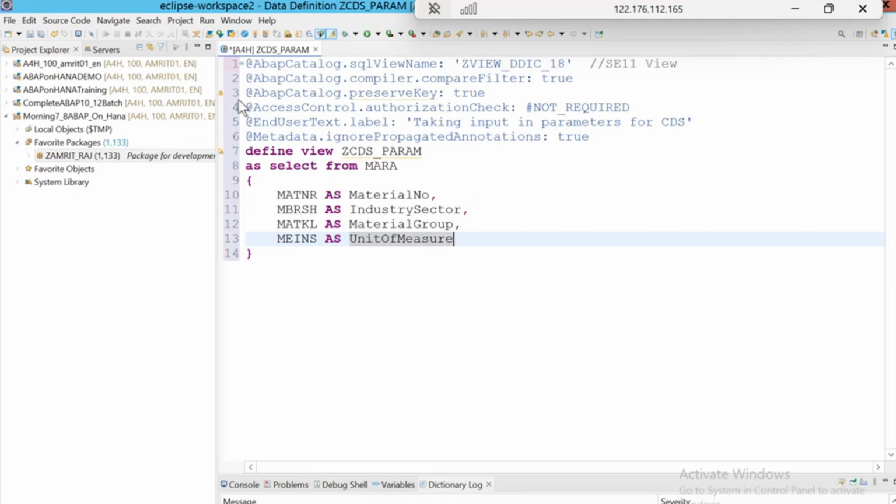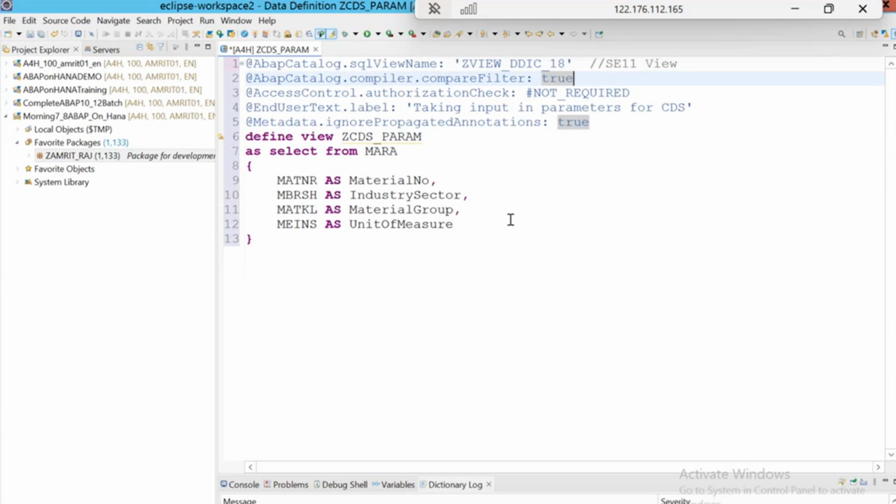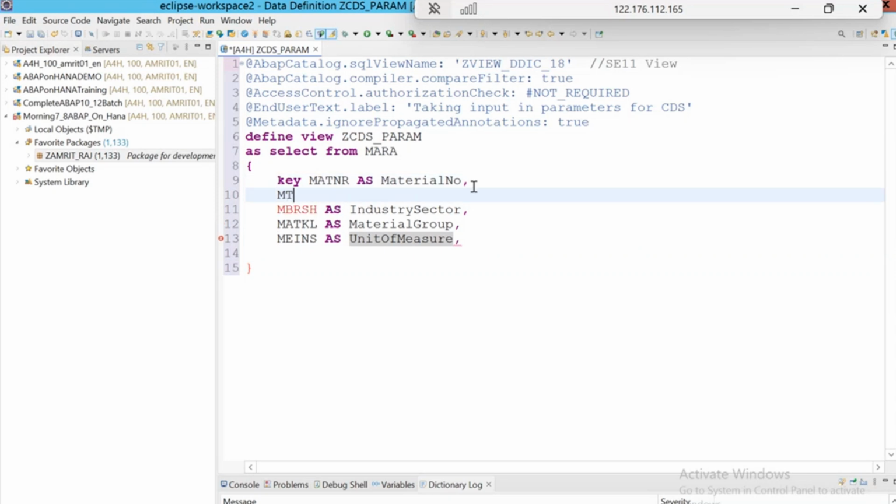This is one of the deprecated annotations. We don't need it. We can remove it directly. And here I will also use the material type.